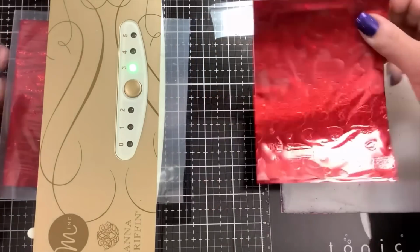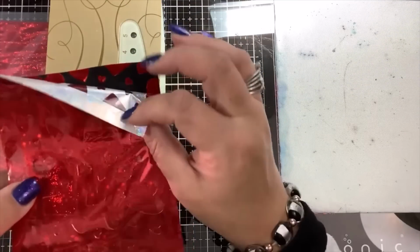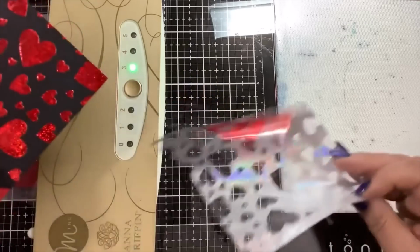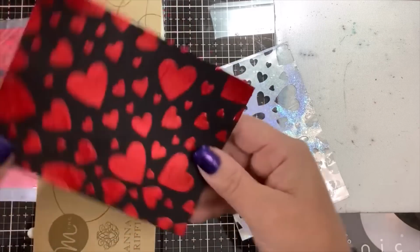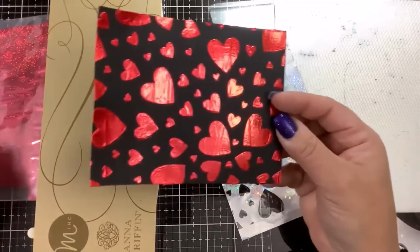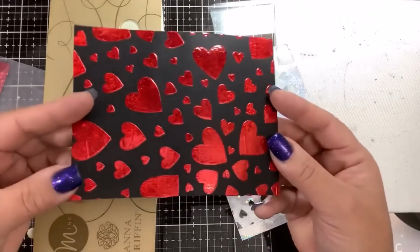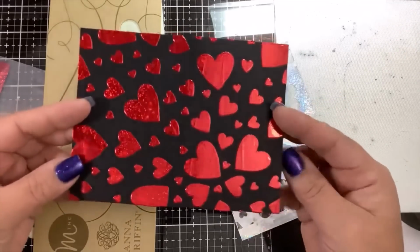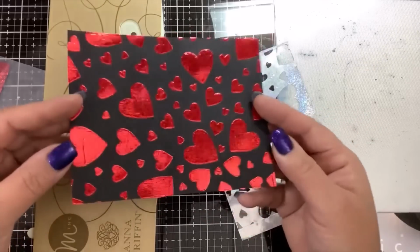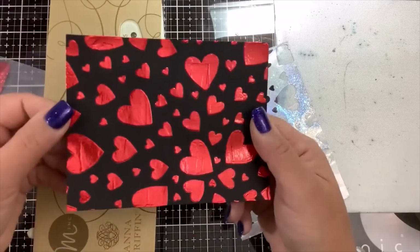Okay, so while that's going through, we will reveal the Duo Gel pressed through to the... voila! Actually, pretty perfect coverage. I cannot complain. So those of you who want to try foiling through a stencil and you don't have a laminator, you can use a regular die cutting machine. You can use your Sizzix, your Cricut, your Spellbinders die cutting machine. Just have a sandwich. And I think having that little embossing shim on there helps.